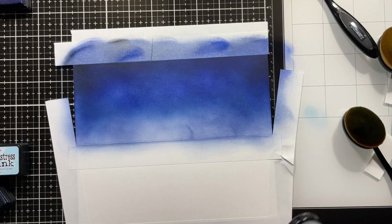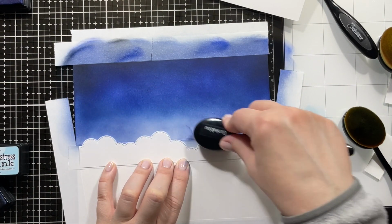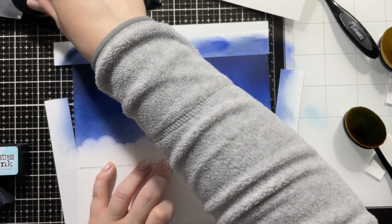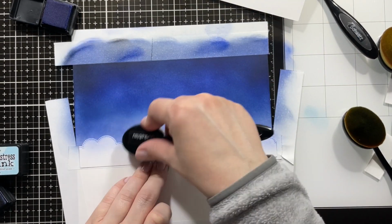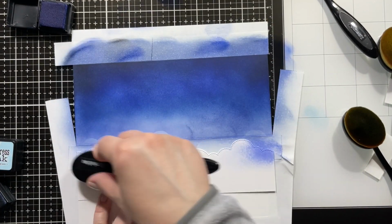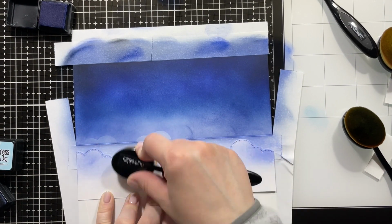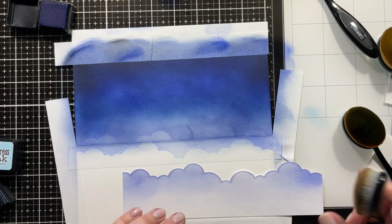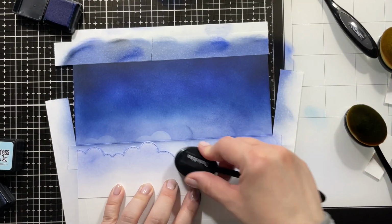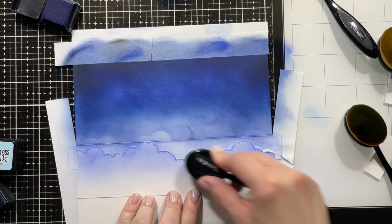Then I still had some light patches, but I actually ended up liking it because a cloudy sky isn't perfectly smooth. Then I also ink blended with my brush, just using the blueprint sketch and the faded jeans and just what was left on my brush onto the cloud panels. I just did it on the bottom part and the Post-it tape because I was too lazy to peel up the entire thing off my work surface. Again, it was kind of patchy because I used Neenah again, but it's fine. Just adding some more ink.